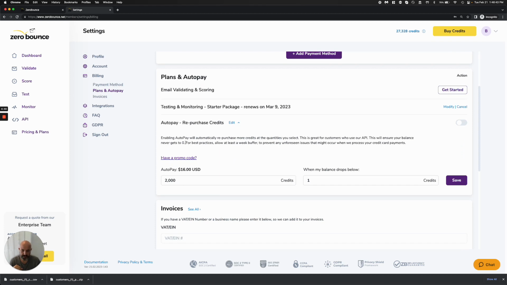So what if I go ahead and want to set this up? What I'm basically saying is that when my credits drop below, and I don't recommend 1 here, but when I run below 500 credits, I want to purchase 20,000. And so basically what we're doing is we're looking to see when this balance goes below this number, buy this automatically. So if I go ahead and toggle that on and save it, that is going to happen. It's going to happen in the background.